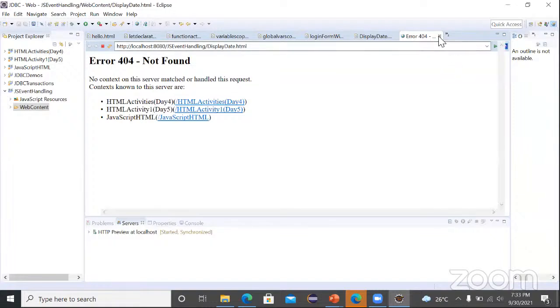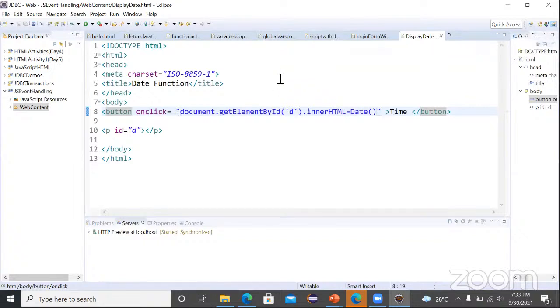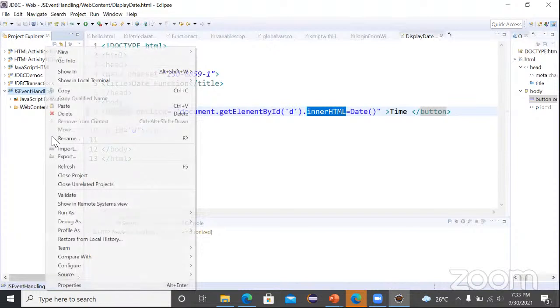Why does it say a 404 error? Correct only. So then what happens here? Refresh.